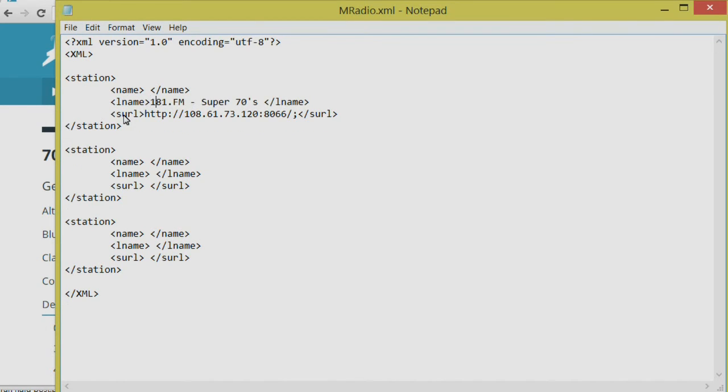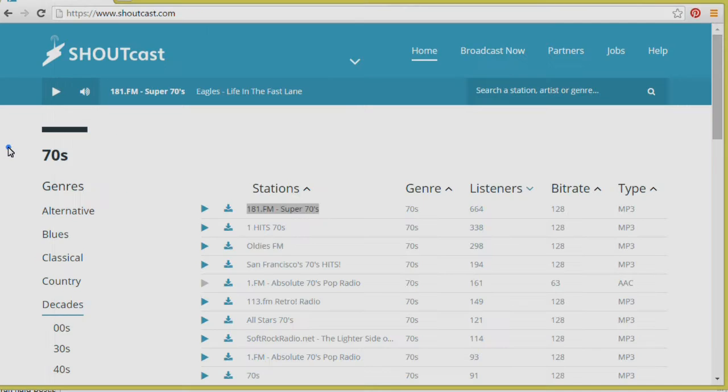There we go. You can actually put anything you want in these fields. The name field on the top displays in the pull-down menu, and so it should be shorter, a short little tag, a nickname, perhaps, for the station. Let's do one more example.